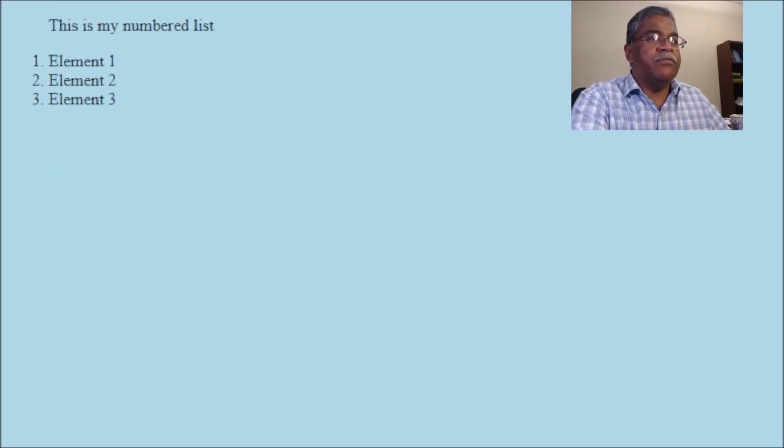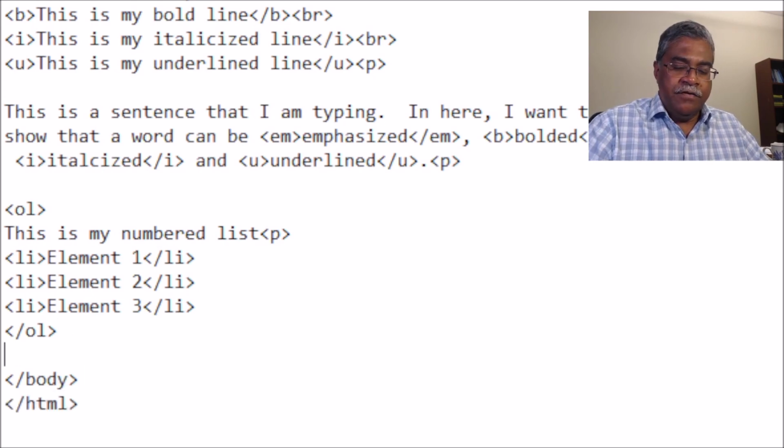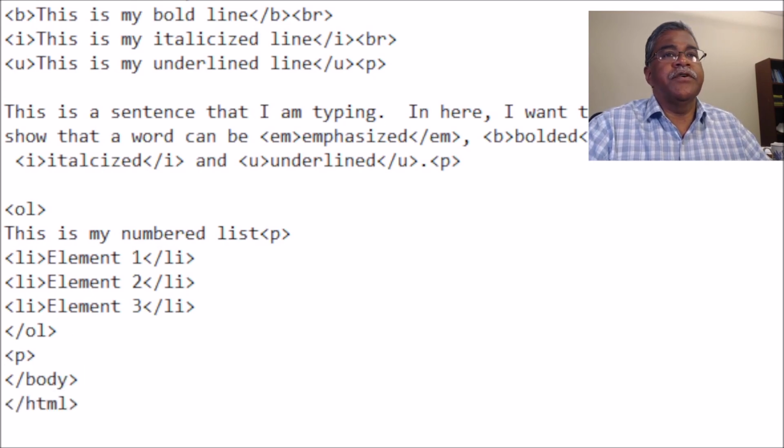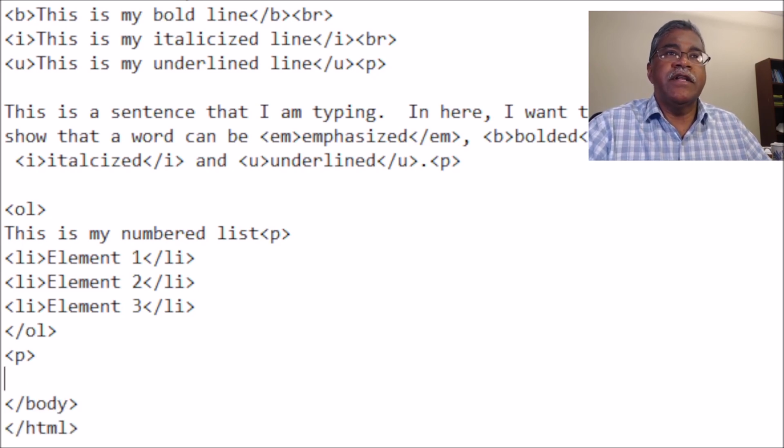And now let's go to my simple notepad file. I'm going to put a paragraph here, just so I can separate it. And now I'm going to create a bulleted list, a list of bullet points. So here, if you want a numbered list, you create OL.